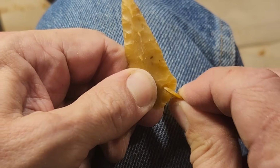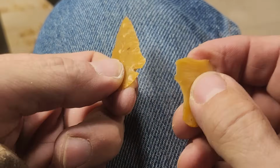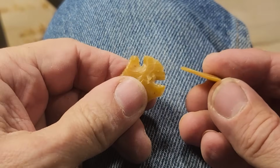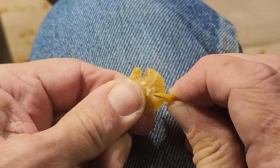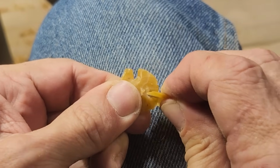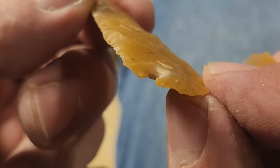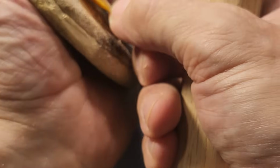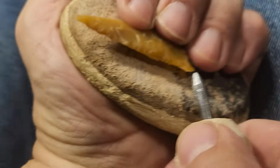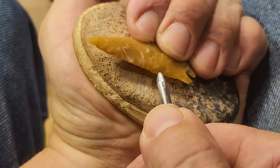Gotta be careful how I grind it because I can blow away the sides. So yeah, I'm just trying to get rid of the metal mark that I don't like. I think that did it. So the rest of it is just, you know, painstaking pressure flaking.